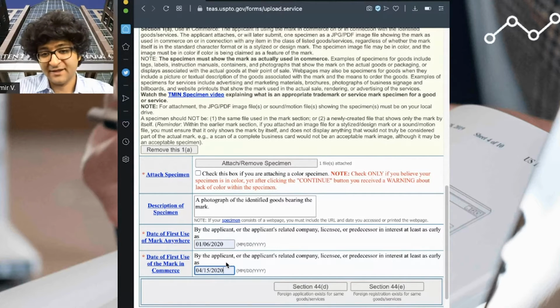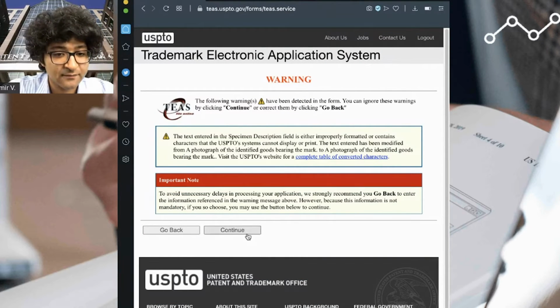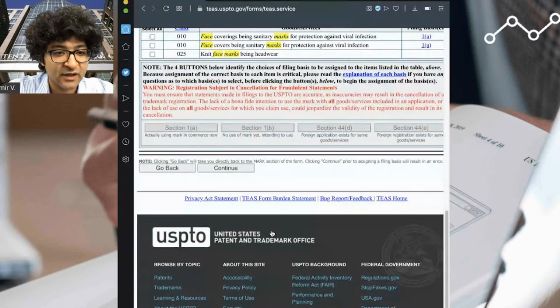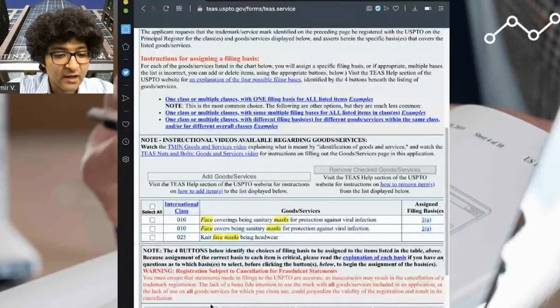Now, is the office going to check? No, they don't check. They don't have those resources. However, generally, if you want to have a mark that's valid and will actually survive litigation proceedings, it's really important that it actually involve interstate commerce. So just keep that in mind. We're going to click assign filing basis because we've attached a specimen, the description, and the 2 dates that are critical. When we hit continue, we'll see that we have Section 1A. Now, one thing I want to point out, if I click continue without doing 25, that would be a problem.